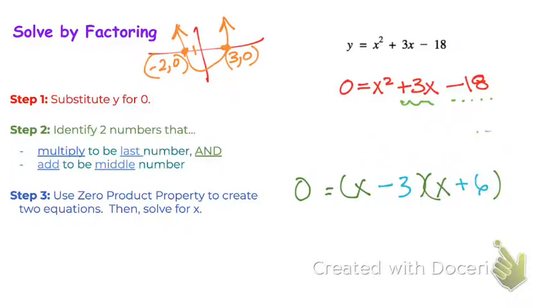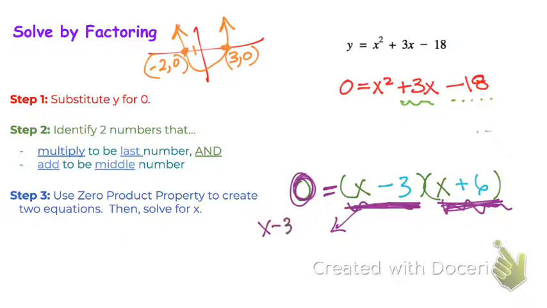So now the next step. Now that we have this factored, we're going to use this to find the solution, to figure out what x equals. And we need to use the zero product property. So remember, the zero product property says if we multiply two numbers together and the answer is 0, then one or both of those numbers has to be 0. So if this times this is 0, then either x minus 3 equals 0 or x plus 6 equals 0. So you just solve each of those equations.